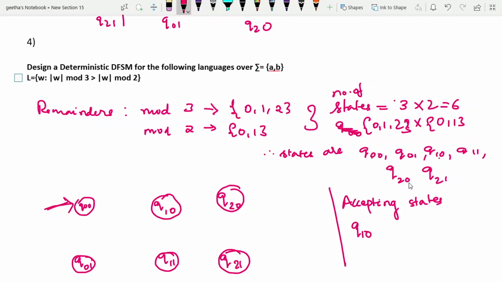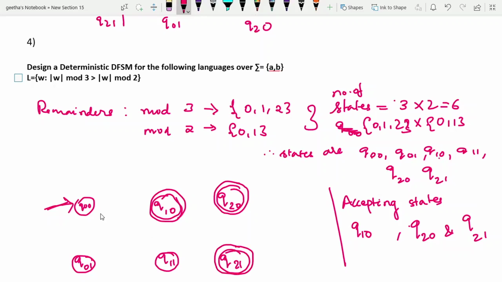So 2 is greater than 0, so it is q20, and then next q21. Only these can be accepting states: q10, this needs to be double circled, q20, and then q21.